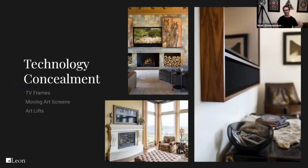And I just love to disrupt and break. Sometimes we'll design a piece just to see what's possible for ourselves, to make it more interesting. And so to break it down in a more simple way to think about it, we also have a whole group of technology concealment products. That's a new thing, right? A lot of these products don't act like other products. Could you imagine putting a refrigerator in a custom kitchen and then seeing the side of the refrigerator and all the wires behind it?